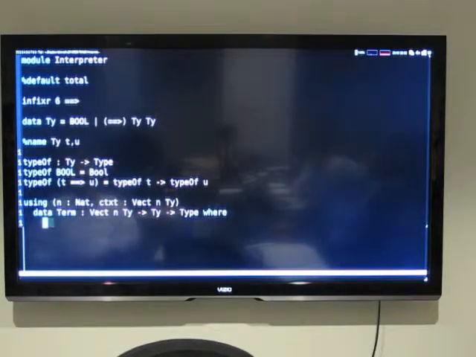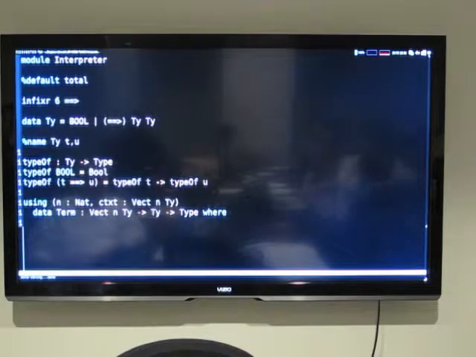So what I'm saying now is that terms in the simply typed lambda calculus, or the type that's going to represent terms, takes two parameters. One of those parameters is the typing context in which the term is valid. So it's going to be the types of the surrounding variables, because in order to know the type of some variable x, we need to look up and see where x is bound. Like, is it the argument to a function that's accepting a bool? Then x is a bool. If it's an argument to a function that wants a bool-to-bool function, then x is a bool-to-bool function, that kind of thing. And so we're going to have on hand a list of the types of the variables that are available. And then we're also going to have the actual type of the expression in question.